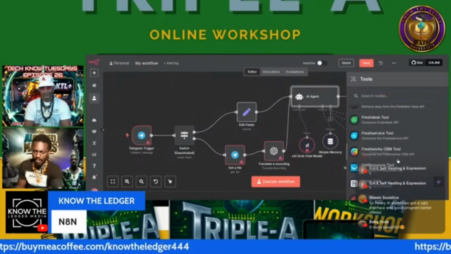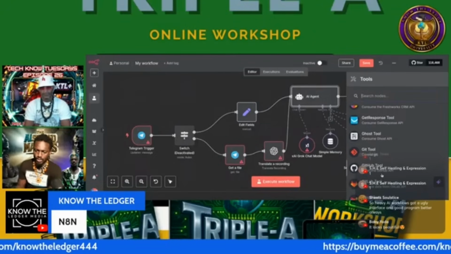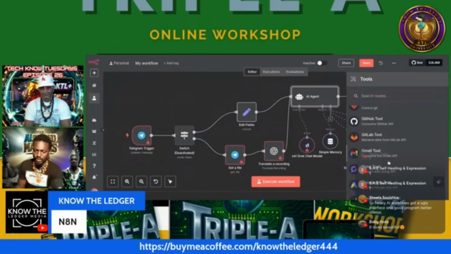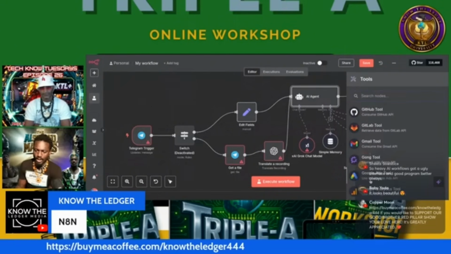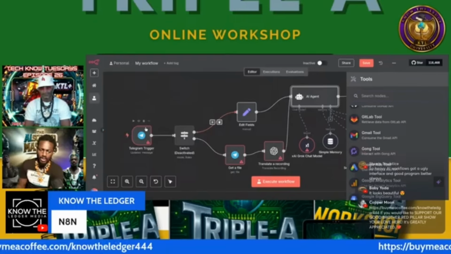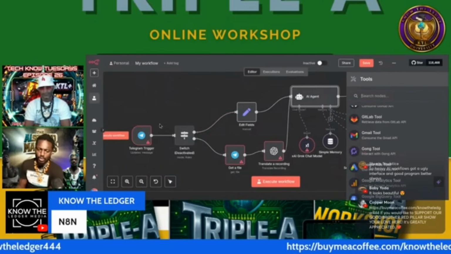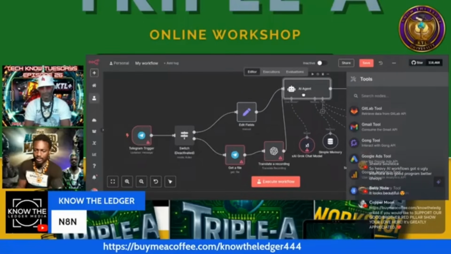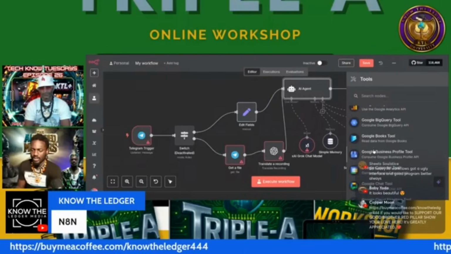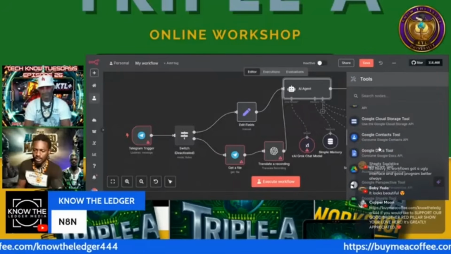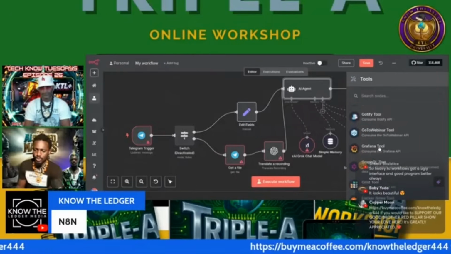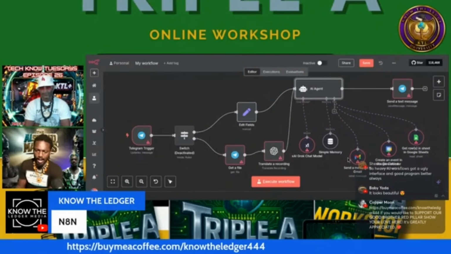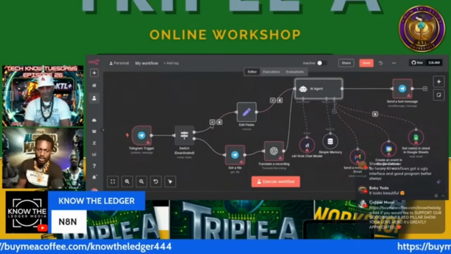We also taught that. Here's your GitHub tool to consume a GitHub API and get your direct links to all your code. There's Gmail. Here's your Google Ads. Use the Google Ads API. You can get some information back from your Google Ads. It'll go up, and the AI agent should be able to optimize it. I got that one in the background for you guys that are students. There's a bunch of tools at play for the AI agent based on its memory, based on its model, and whatever you want it to do.